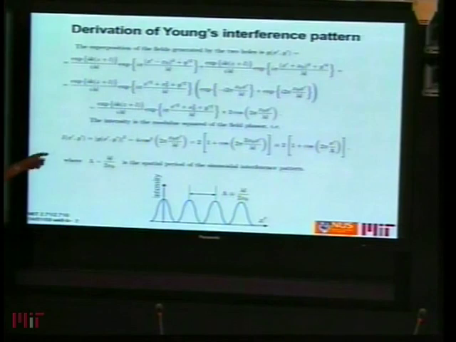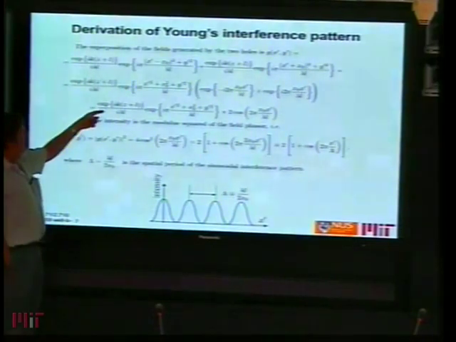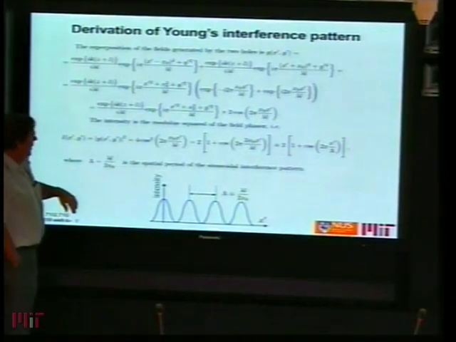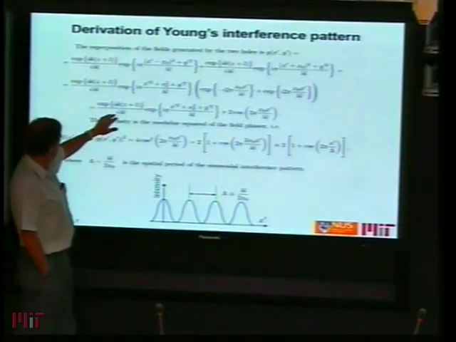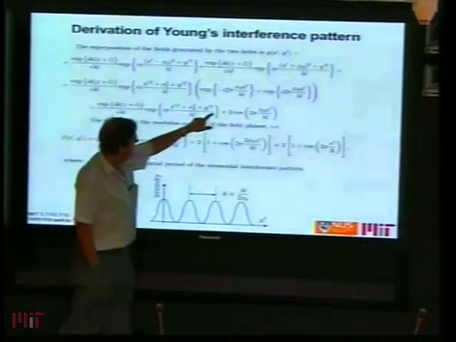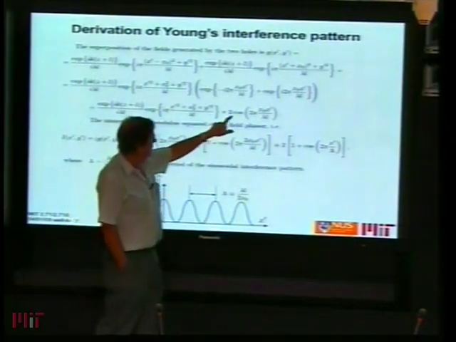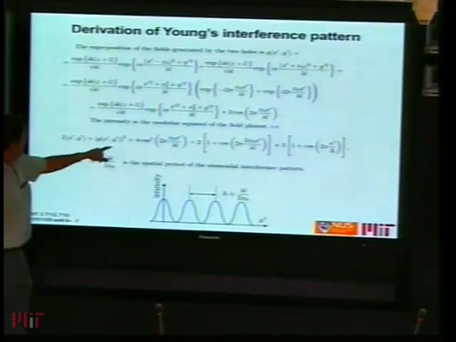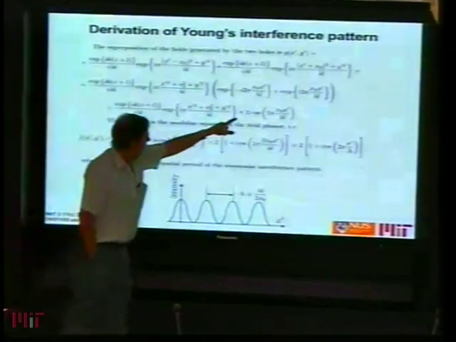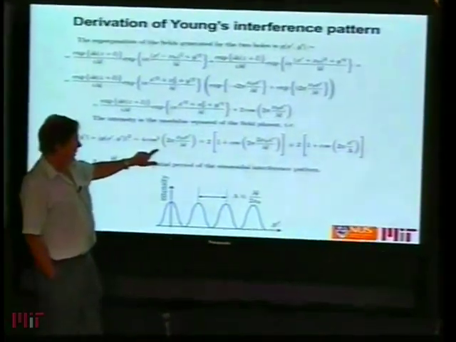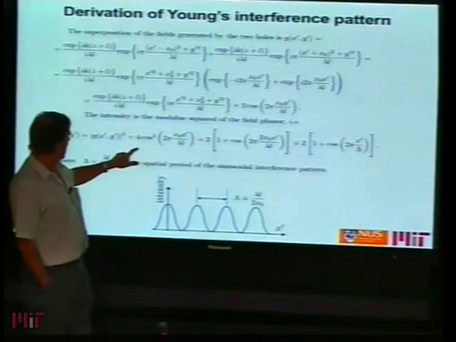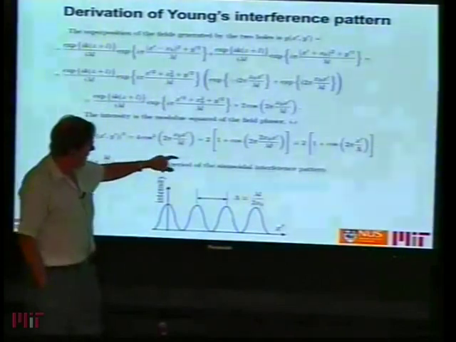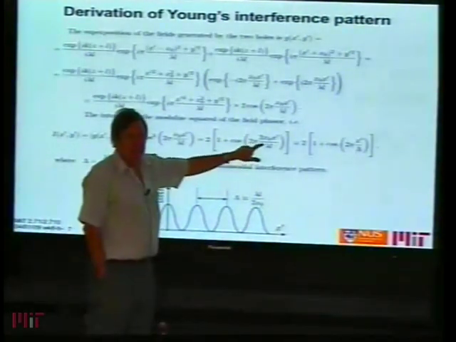What you see, the intensity, is the modulus square of this. These are all phase terms, so we don't worry about them. I guess in this expression here, we don't worry about any of these other constants either. The only thing that's important is this term here. But we seem to have kept the 2 squared. Why have we kept that? Anyway, 4 cos squared something. And then we say that cos squared of something is equal to 1 plus cos 2 theta.